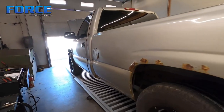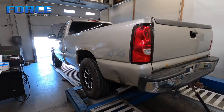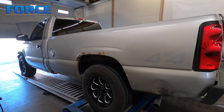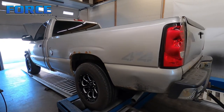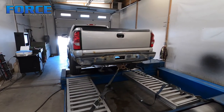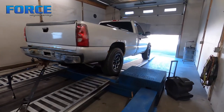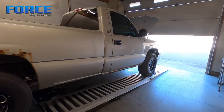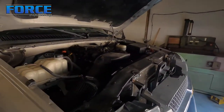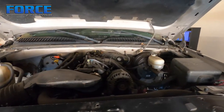He'll be stoked. His goal was to make 400 wheel, so we've definitely done that. Good running GM 6.2. Again, I think this thing has a BTR Stage 4 in it with a 706 head. He cut the block 10 thousandths and the heads 25 thousandths to get the compression up to 12.7, still on 93 octane. The heads do have a larger valve in it - he told me the valve size but I don't remember off the top of my head. Other than that, the combo's pretty basic, other than the cylinder headwork. It's still got a truck intake manifold on it, still stock airbox even. But yeah, definitely a good number - we're happy with that.